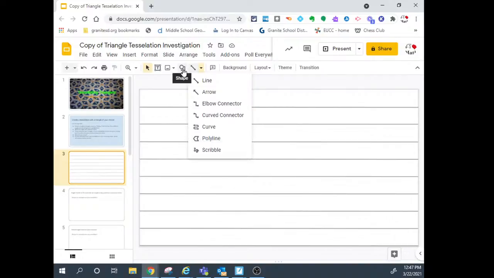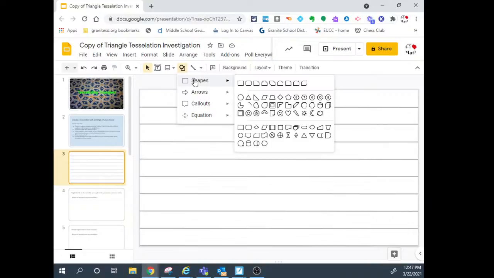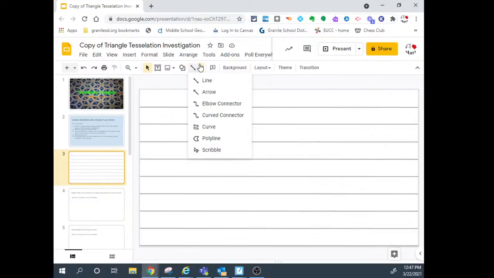There are shapes, but I did not find a good triangle because I want your triangle to be scalene. So you're going to go down here to polyline. What is scalene triangle? What does that mean? Not isosceles. What is isosceles? Isn't there isosceles where none of the sides are the same? Careful. That's the one I want. Scalene. Isosceles is at least two of the sides are the same. Equilateral, they're all the same, right? Wait. I want three different sides.